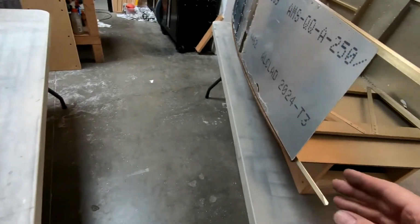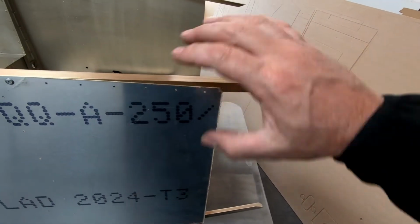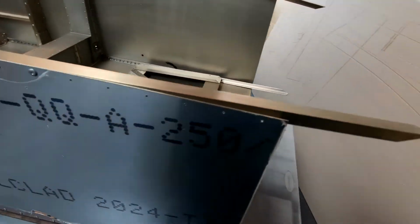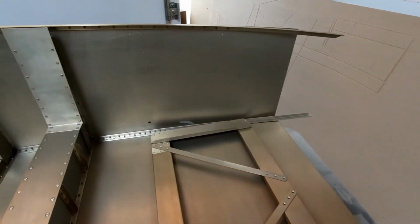And our goal is to get the two skins for the front and the back aligned here with no gap. Get this all pinned together between the front and the rear fuselage with frame 7 in here, and really get to the point where frame 7 is ready to be permanently installed and all of these holes in the skin are all drilled and everything is final fit.